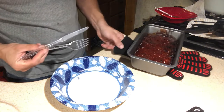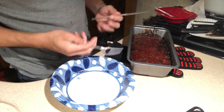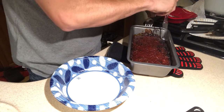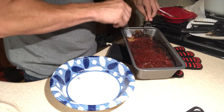Okay, we've let it rest for a bit. It's very important that you let it rest. It lets some of the juices go back into the meat and keeps it from becoming dry. So I'm going to go to the end and just... The end is a bit charred. Let's just get through that here.